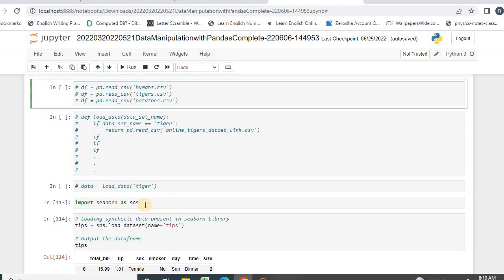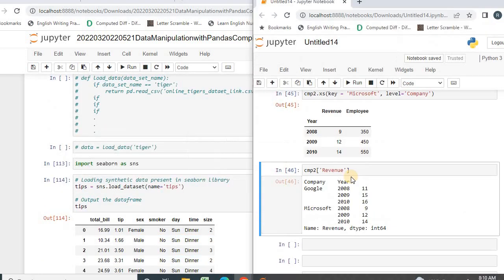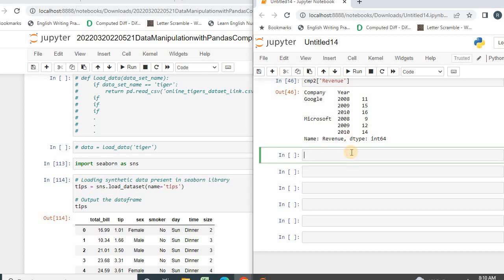Import seaborn as sns, loading the synthetic dataset present in the seaborn library. Now guys, we will load synthetic data which is present in the seaborn library itself.